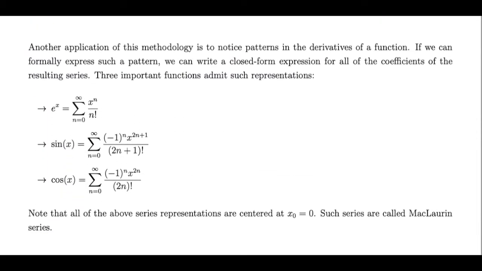This, of course, happens with other functions as well. There are other well-known functions for which there's a very clear pattern to the derivatives. Think of e to the x. All of its derivatives are e to the x. Therefore, in the case of some functions, when a very clear pattern exists for the derivatives of those functions, we can actually come up with explicit expressions for all of the coefficients. Doing so in the case of these three functions yields these well-known series representations. These are Taylor series that are centered at x equals 0. You may have heard these referred to as Maclaurin series. That's just a special name for any Taylor series that's centered at 0.